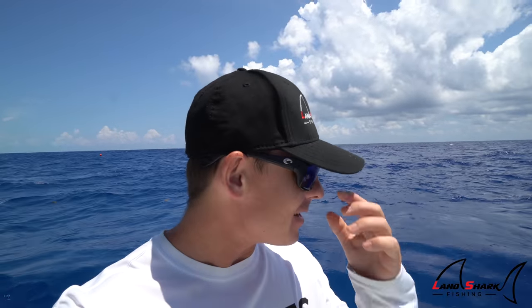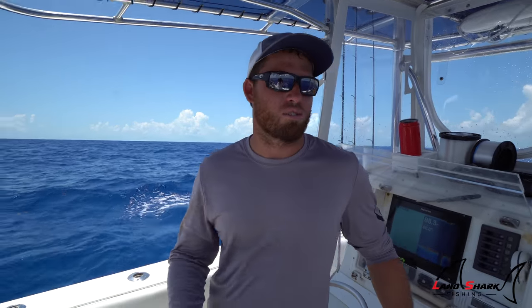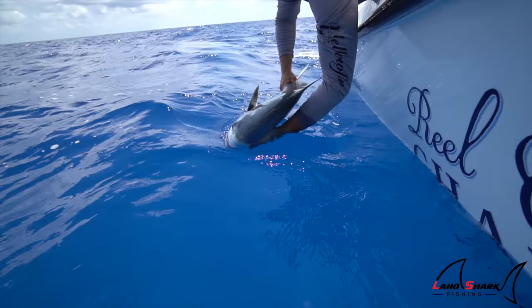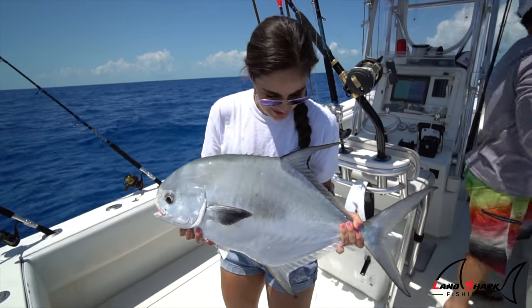Cody's rod's got a good workout this trip, guys. We got permit, black fins, everything on them. Getting away from the wreck is key. They love going in the wreck and the Goliaths love them — it's almost like they love the Goliaths because they always run right to them. Woohoo! First permit! We've been fishing for less than five minutes and we already got a fish in the boat.